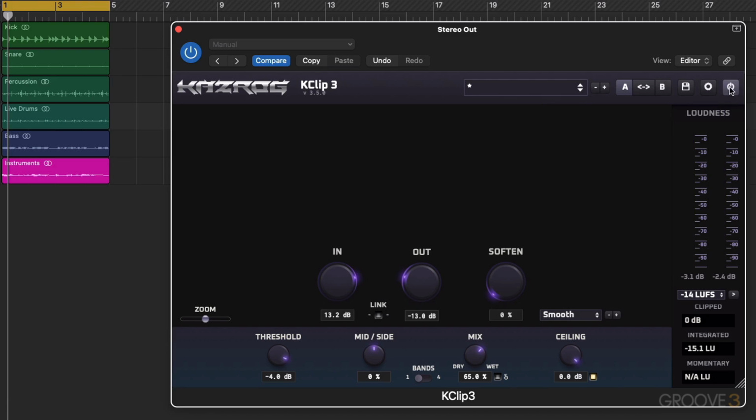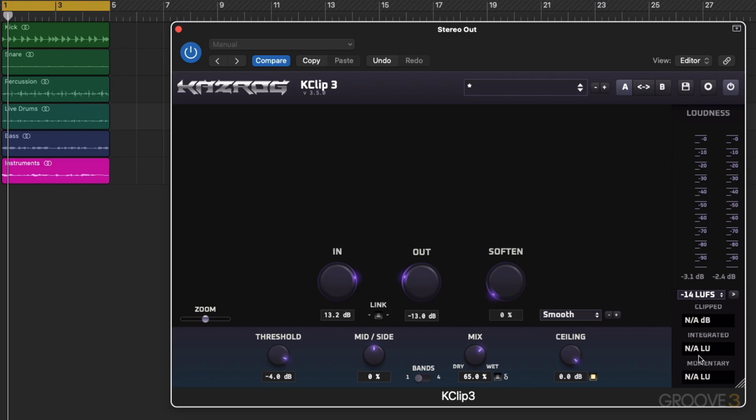We have an internal bypass here, so if you find that it's introducing a little bit of latency within your DAW, then you can actually internally bypass it and you won't have that kind of jump in time you get with latency-inducing plugins. We then have a loudness meter here, so we can meter exactly where we're hitting in terms of loudness. We've got a loudness target option here as well. We've got a really important readout here telling us how many decibels we're clipping. We have an integrated and a momentary loudness meter here as well.